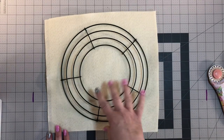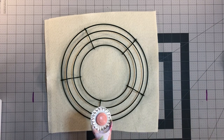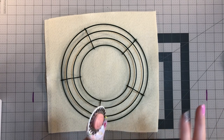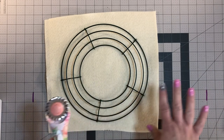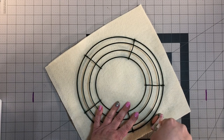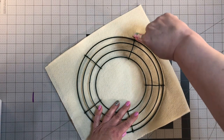I'm going to take another wreath frame that I have and use it as a template with my rotary cutter. I use the scallop edge out of preference — I just feel like it adds a little flair — but you can use a regular rotary cutter as well. I don't even mark it; I just take my cutter and go around the frame.